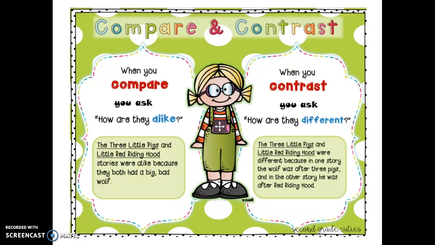Alright, guys, our main goal this week as we read the story on Yonder Mountain was to be able to compare and contrast the main characters from the story. We're going to be able to talk about how their characters and their experiences in the story were the same, and we want to be able to discuss how their experiences or how the characters themselves were different. And we call that comparing and contrasting.